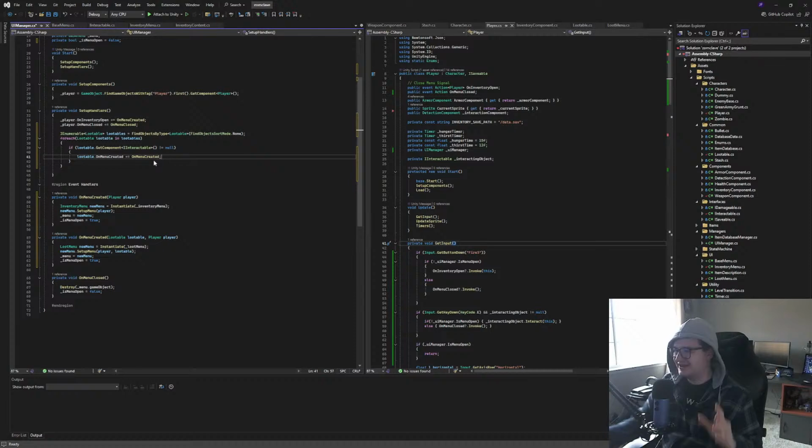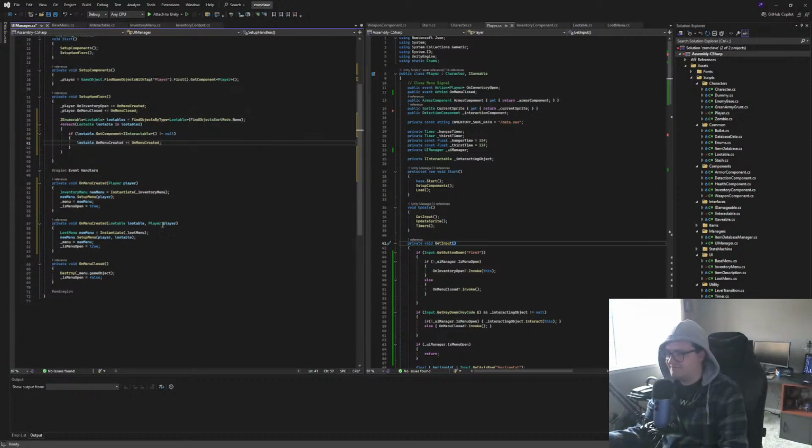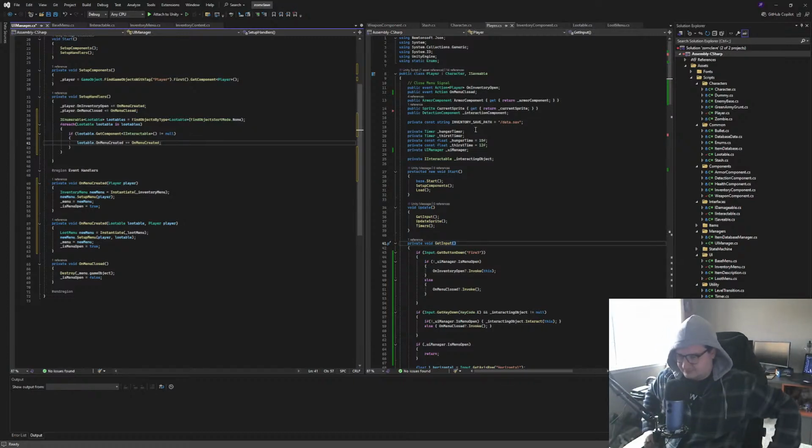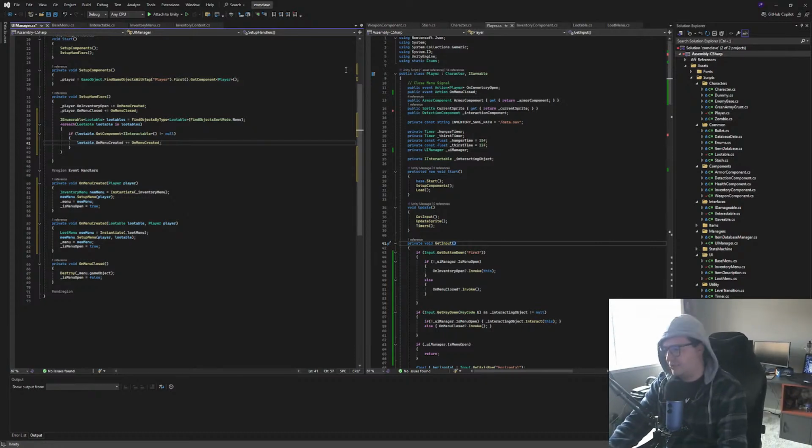This point doesn't really matter all that much. And honestly, in hindsight, now that I'm thinking about it, it might be better to not overload this and just have them all be specific functions, because from a debugging standpoint, technically it would be easier. Right now I look at these and go, oh, player's on menu close, UI's on menu close, and then I have to come down here and find which one I'm supposed to use. If I don't remember, I'm going to have to go to these objects, look at their events and see what they're taking in. So that probably would be something I should do, but I don't want to do that right now.